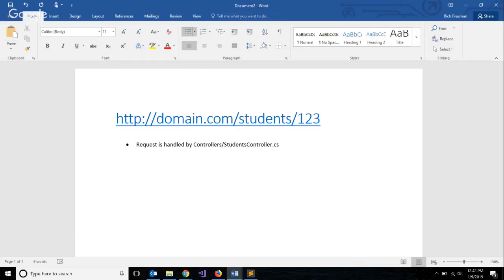We're going to have a file with a C# extension in the controller subfolder called students plural. You'll notice there's an S here, controller. Right? So we may have courses controller, instructors controller, classrooms controller, etc.